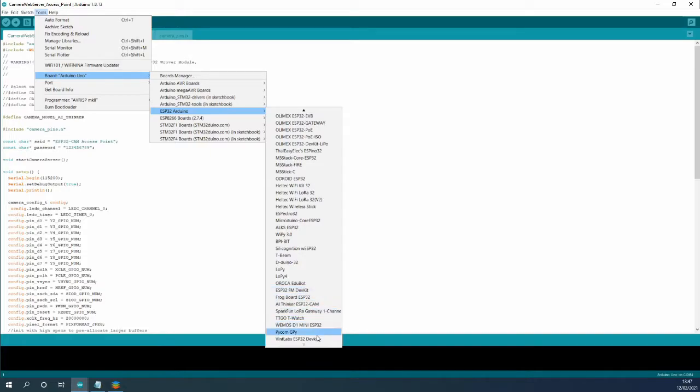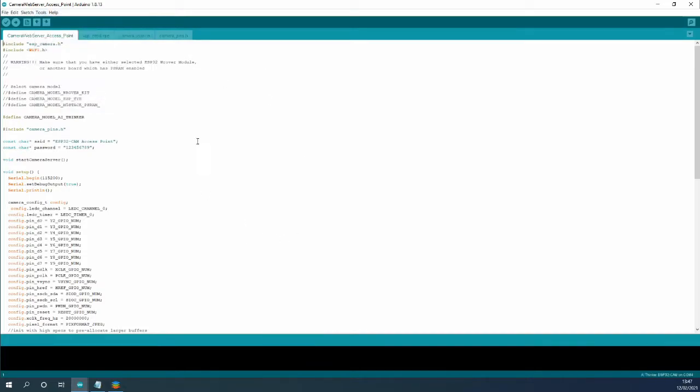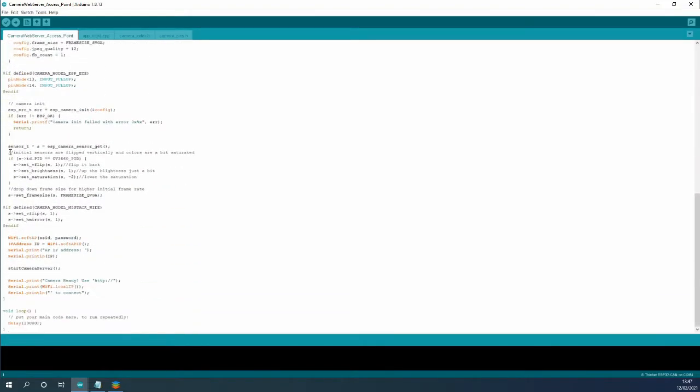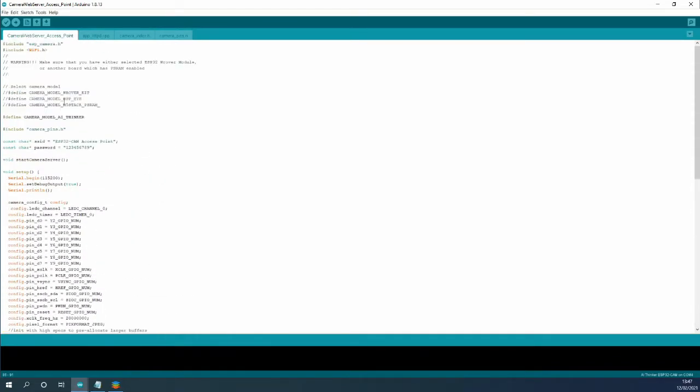Now if you would like your ESP32 Cam to be the access point, you will have to amend this code like so, code snippet in the description. But if you want to have your router as the access point, then leave the code as it is. Where it says the SSID, use the SSID you will be connecting to, and for the password enter the password for the network you are connecting to, or set a password for your ESP32 Cam, if you are setting the ESP32 Cam as the access point.